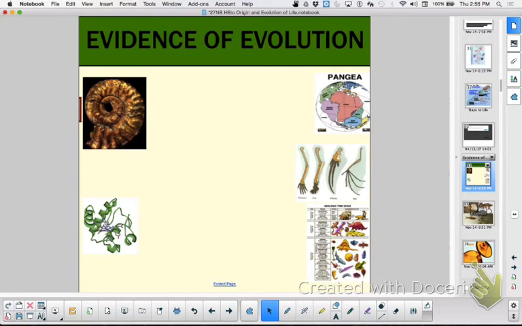Biochemical: comparing DNA, comparing the proteins it codes for, the sequence of amino acids in the proteins. Remember you did a lab on that, comparing the sequence of bases in DNA. Okay, so fossils, this is the one that's used most currently. Remember we formed a cladogram, all the descendants. What was this about? Biogeographical evidence, good. What's this about? Anatomical. What were the 3 anatomical pieces of evidence?